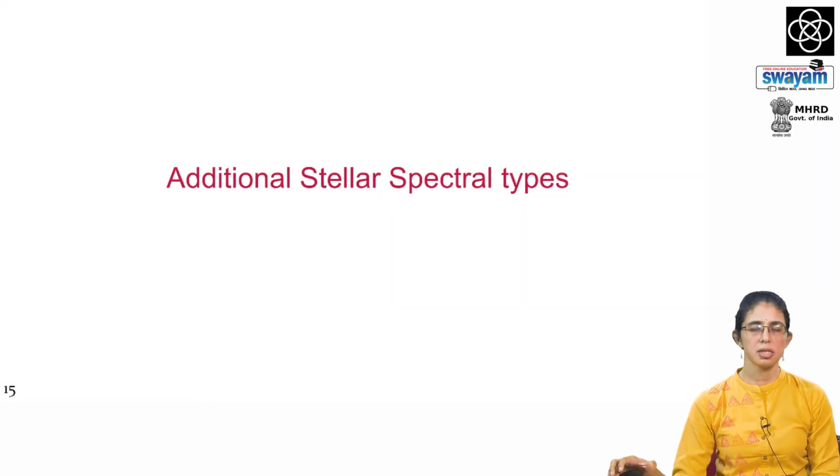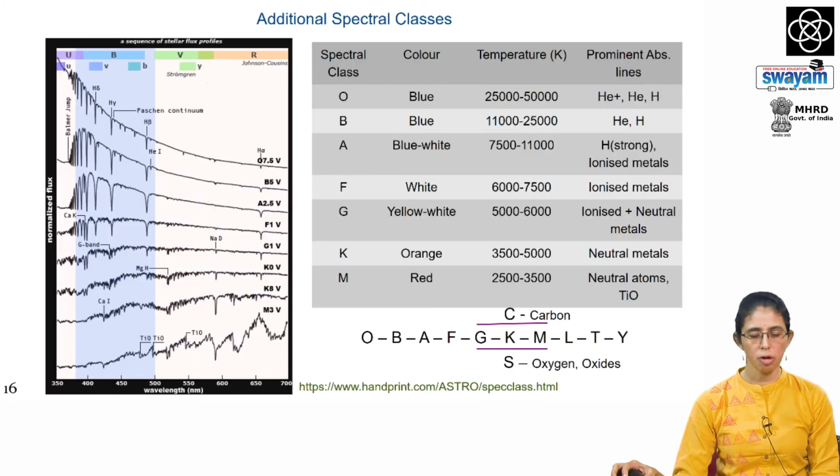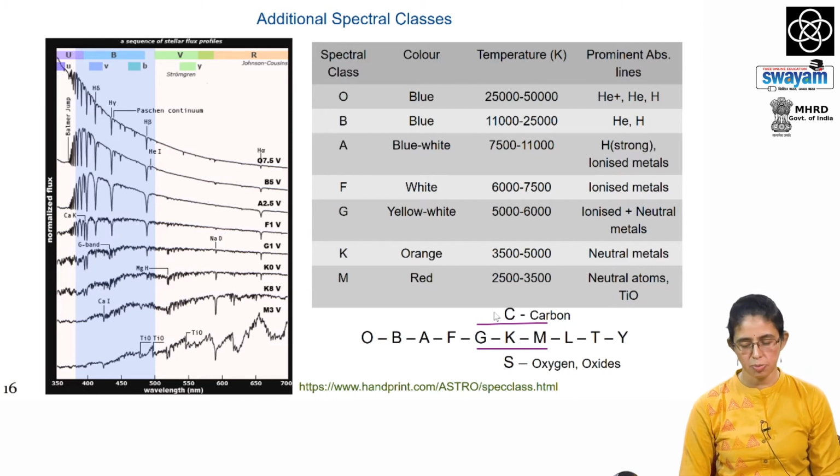Now, other than the spectral types that have been defined earlier, there are additional spectral types, and here we look at few of them. We know that the spectral classes of the star are O, B, A, F, G, K, M. In addition, it has been found by a careful analysis of the spectral lines that there are some stars which have a larger fraction of carbon lines. These are known as carbon stars, and they are given the spectral type C. In addition, there are some stars in which oxides and the oxide of certain heavy elements are found to be in abundance. These are known as S spectral type.